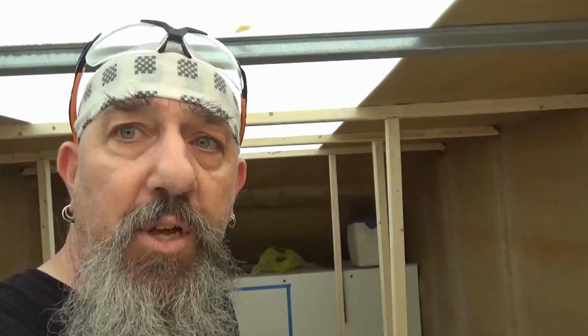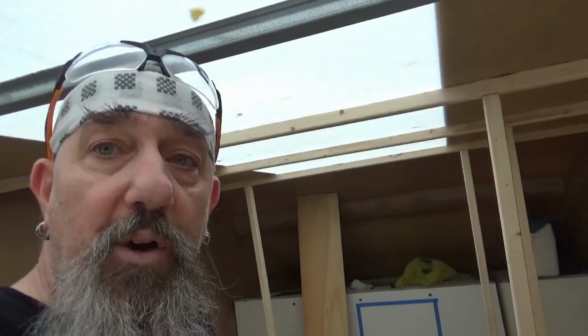All right, so, well, we've got it. We got the three roof frames in. Hopefully it sets, should set. West Systems, seen and heard some pretty good things about it, so we should be in good shape. But that's as far as I can go at the moment.